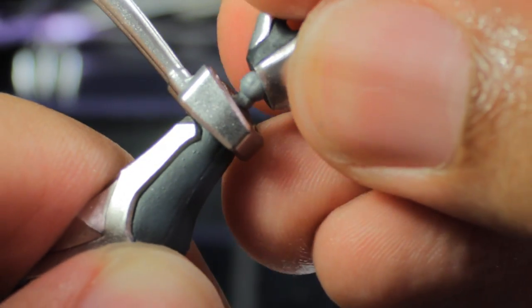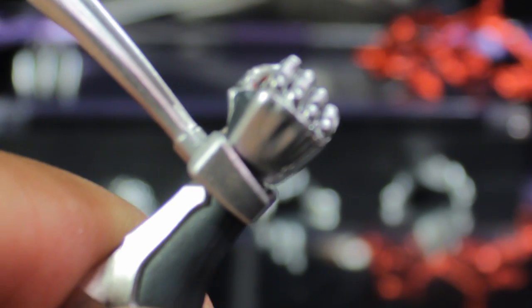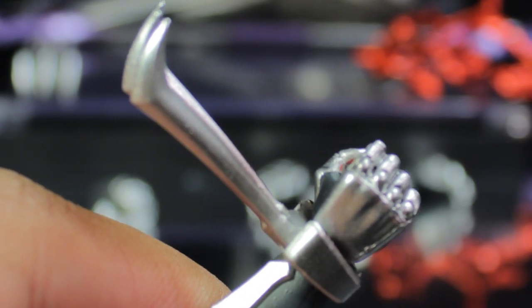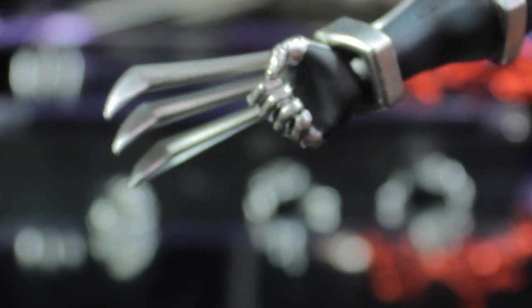There we go. So we'll grab our new holding hand here. We're going to use it to lock it in place. So hopefully the stem does not move because it'll slide out. So let's get that in. And there we have that. Now, granted, if you don't lock everything down, the claw will spin freely, as you can see here, so do be aware of that. But moving forward, we're going to hinge the claw down here.